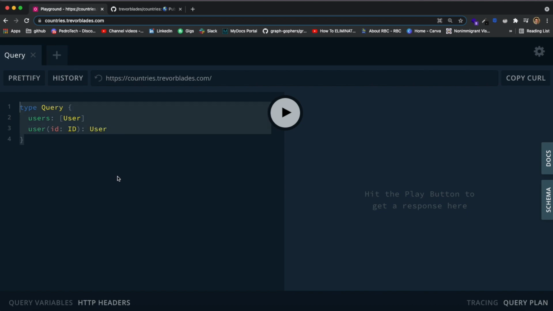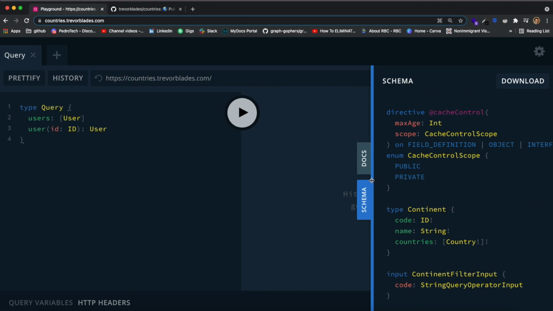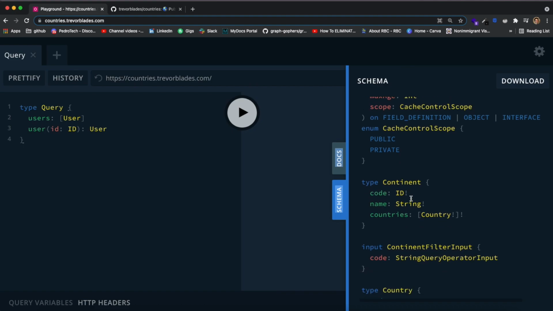So I just wanted to mention this before we take a look at the schema. But basically, this is how you lay out all the different queries that you might make to your API. And you'll see this inside of this API, because one of the good things about GraphQL Playground is that when you connect to a public API or to any other GraphQL API, it actually generates a beautiful layout of the schema for that specific API. And if I click on this button over here, I can just see the whole GraphQL schema defined in front of me.